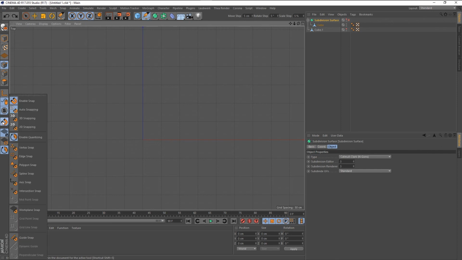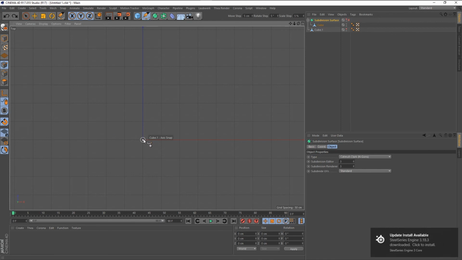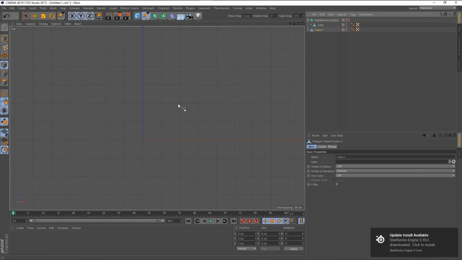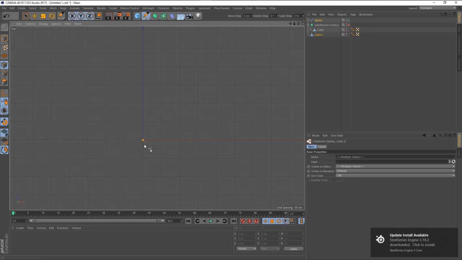Sorry about this, guys. Oh, why was Axis Snap turned off? Why the heck was it turned off? Okay. Well, there you go. Axis Snap. So you have to have an object in, I guess, to make the axis work. And if you put any object in, it'll center it for you. So now it's at the right spot.